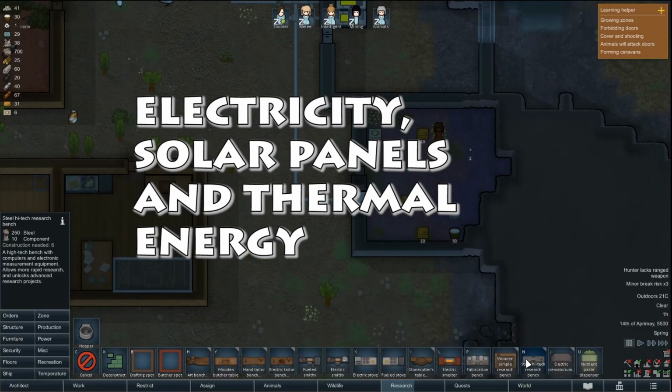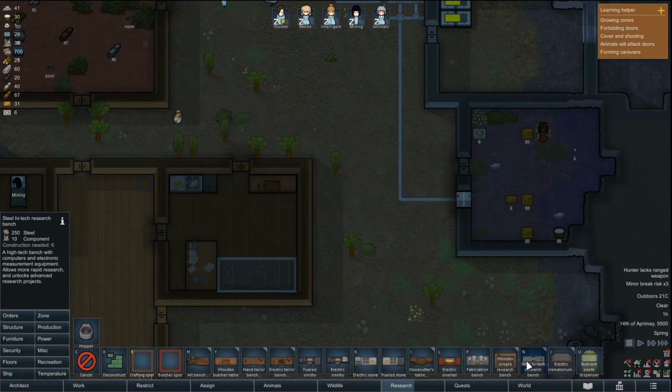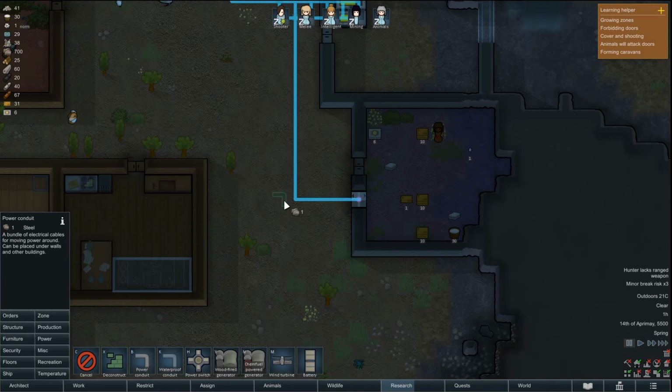In RimWorld, there are a lot of devices and equipment that you can build, but in order to use them, you need electricity. And in order to generate electricity, there are a couple of ways. You can either build solar panels, wind turbines, or you can use geothermal energy. To have electricity flow throughout your base, you can design your own layout of how you want the electrical grid to look.